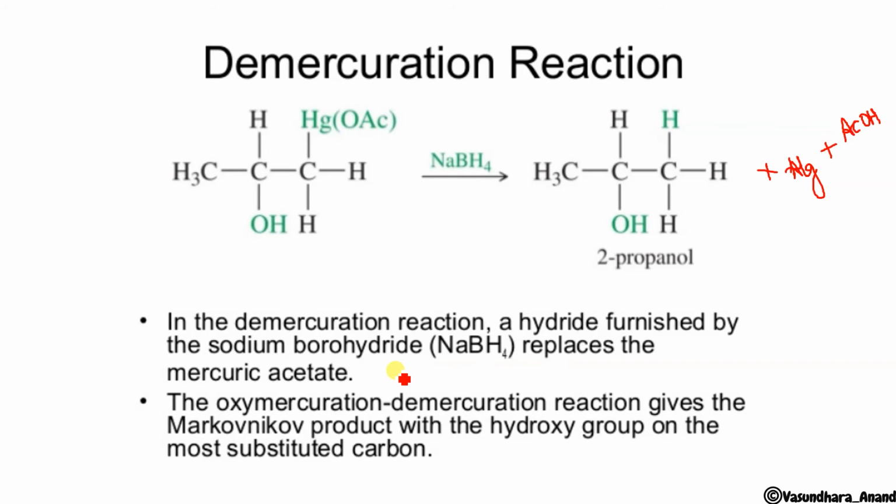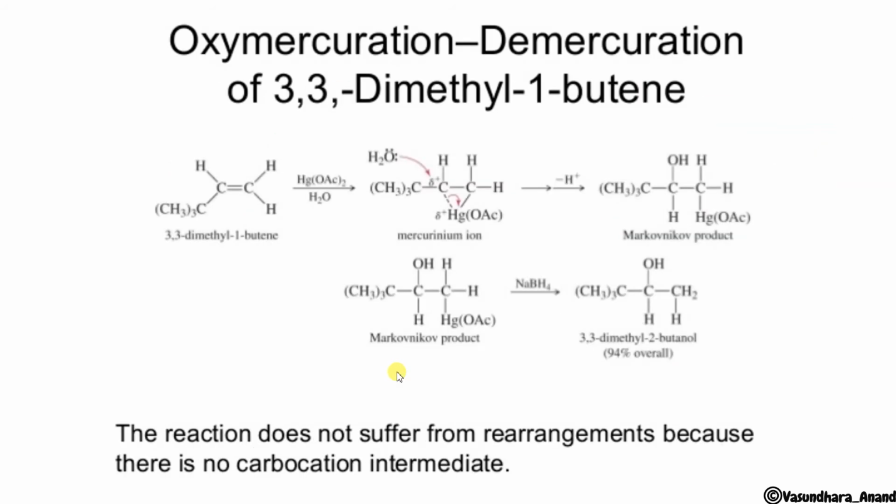Since in this compound it was the same, it can attack on both sides. But where the number of hydrogens is more, we can bifurcate like this. So let me show you another example, and that is oxymercuration-demercuration of 3,3-dimethyl-1-butene. In this case, it is a simple thing that it will follow the Markovnikov rule, where the hydrogen is least, it will attach to that. That is, this H here will attach, and the OH group will attach to this compound. So this is the final result.